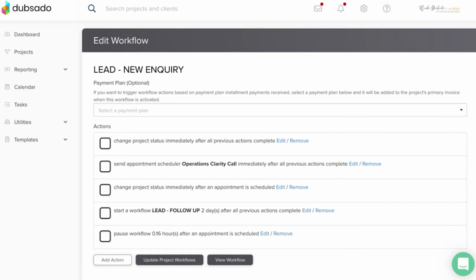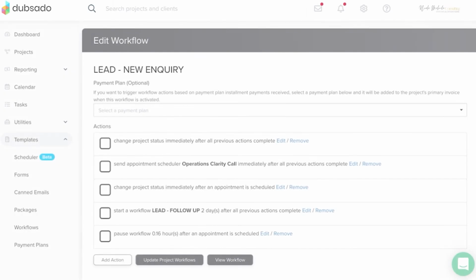So I give them about 3 days or so to book a call. If they don't book a call, I start a brand new workflow, and that sends out the scheduler all over again. The reason I do this is it avoids duplicating sending a scheduler out in one workflow. So this also means that I don't have to worry about chasing them, and I can send another follow-up email to just let them know if they haven't booked a call, we'll recircle back at another time.